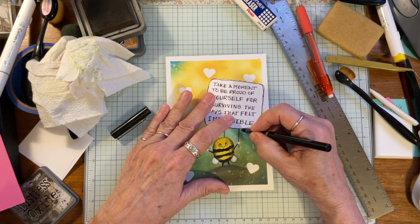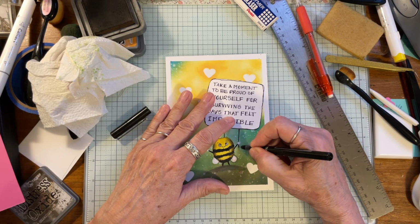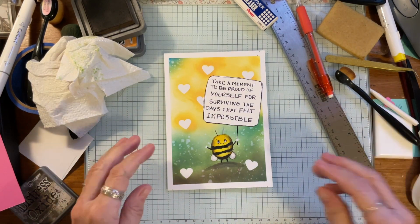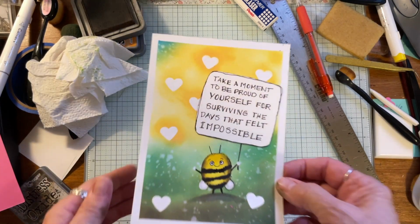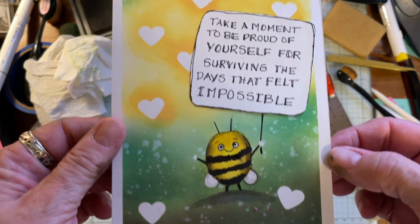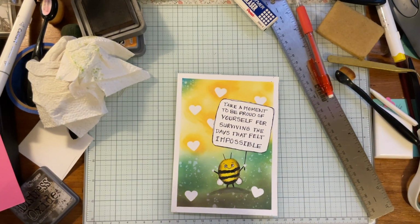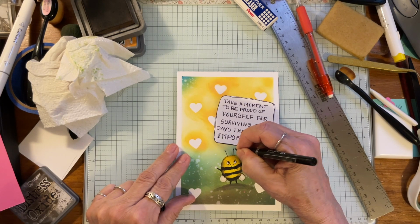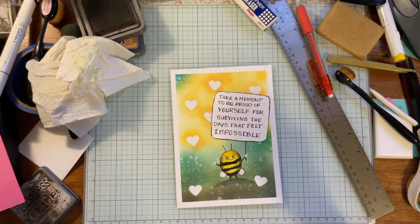Cute. Oh, he's so cute. Look how cute he is. He's so cute. Hello, little bee. I think mine needs little dots on his antennas. Just little bitty ones, because I think he's cute.